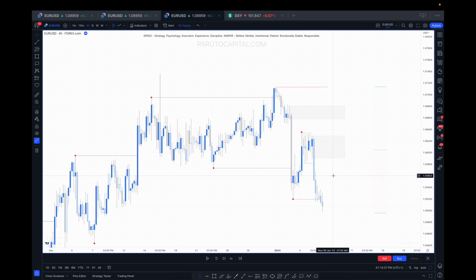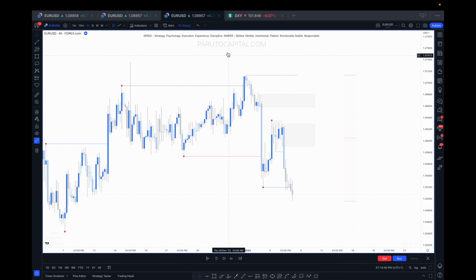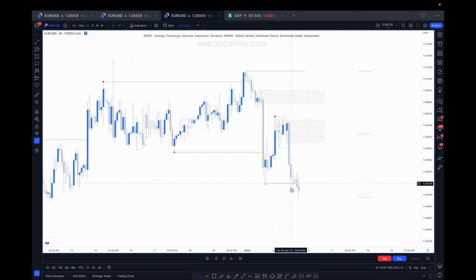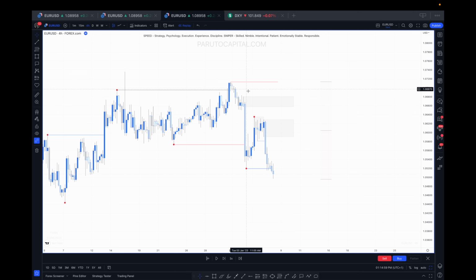So the course itself is going to have a lot of detail with respect to how to draw all of this really well, right? But let's continue. So we know that this is where we're at with respect to the 4-hour. After a break of structure, what do we expect? We expect a pullback, okay? So we know that the 4-hour can pull back anytime, but we know that predominantly we are bearish.